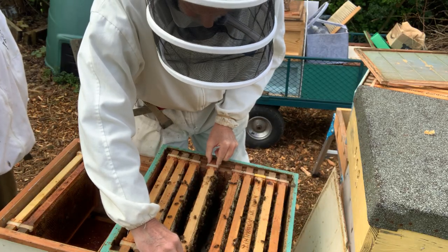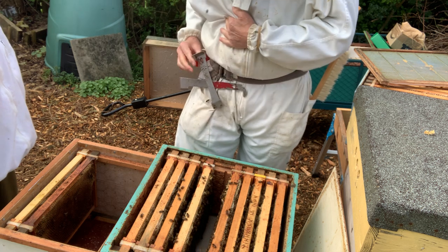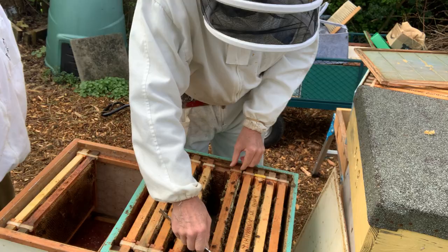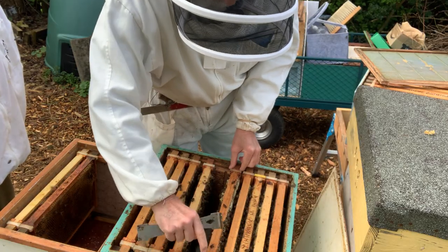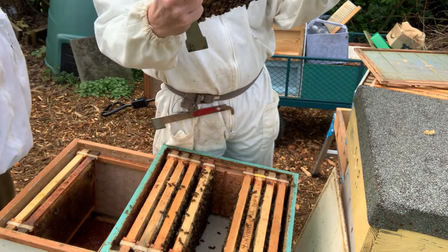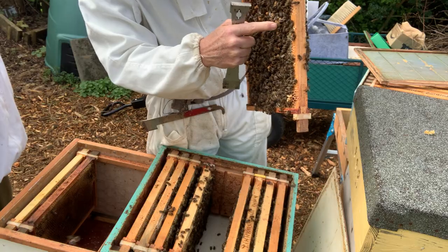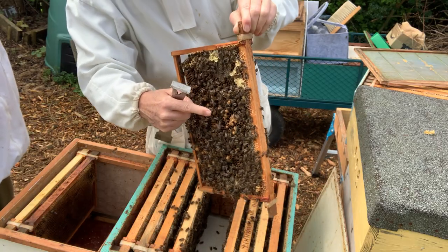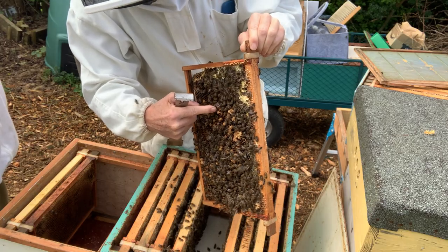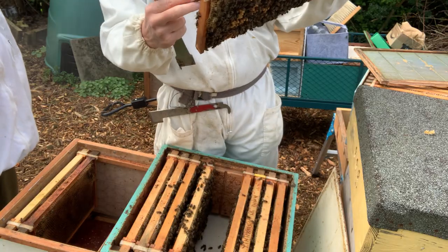So we'll have a little look over here. Sorry, bee. So we'll have to try again, I think, but this is all drone on here, scattered drone brood. Yeah. If I just touch those, sorry, I'm holding it up too high. You can see that that's all drone brood. Yeah. But again, no queen cells.